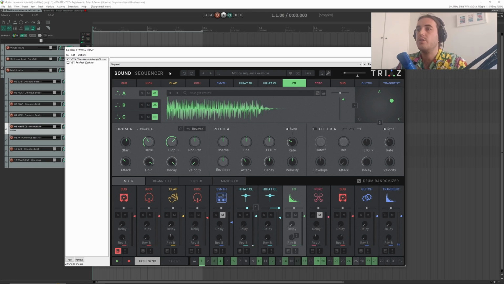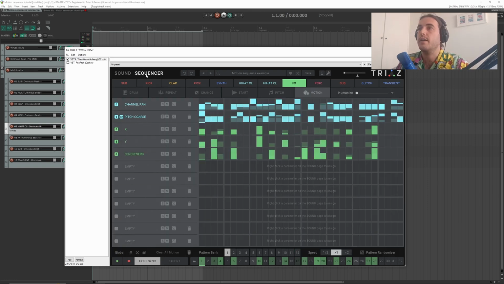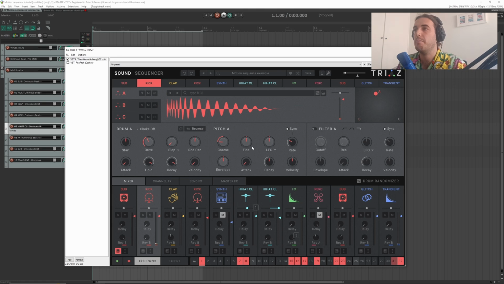Cool. The last thing I want to do is quickly change the kick and the pitch of the kick. This is quite subtle, and I think it will come out more when you mix the piece. But I think changing the pitch of the kick in particular over the sequence gives it a little bit more motion and interest to the listener.